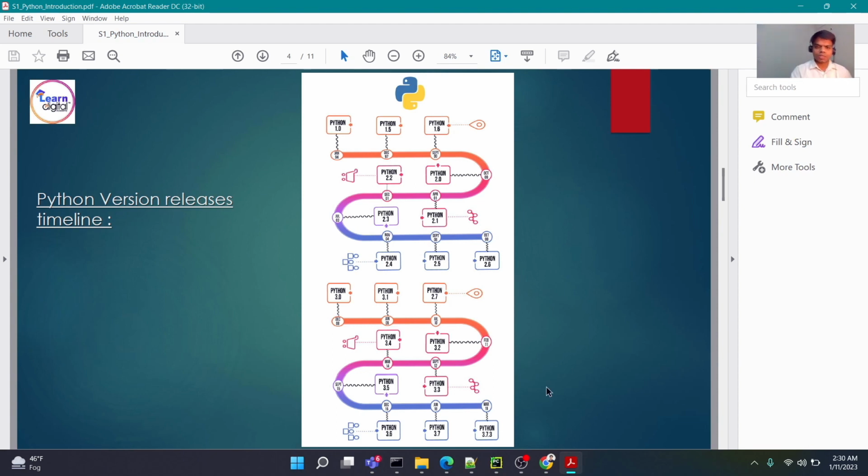Starting from the initial version in 1991 till date, as of today Python is at version 3.11.